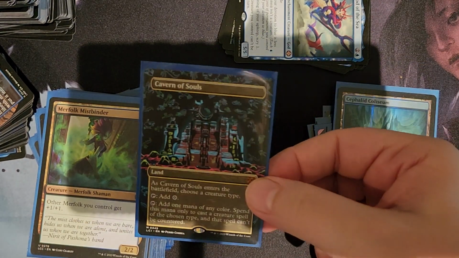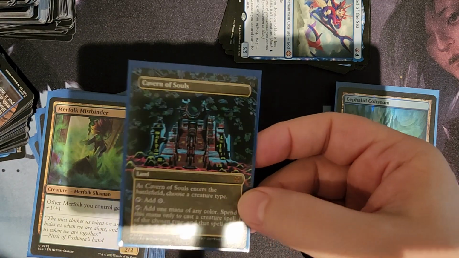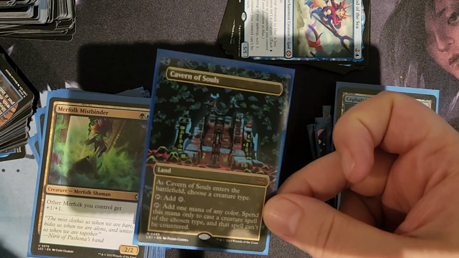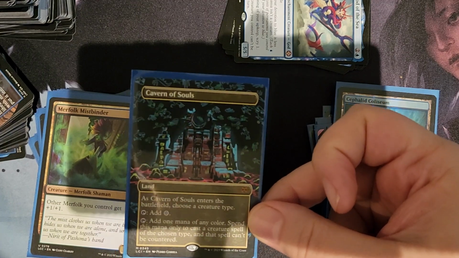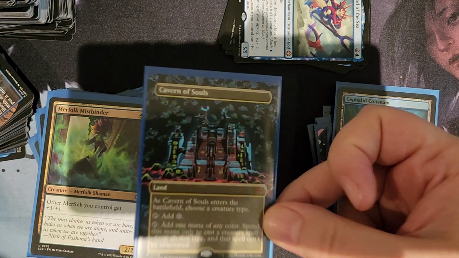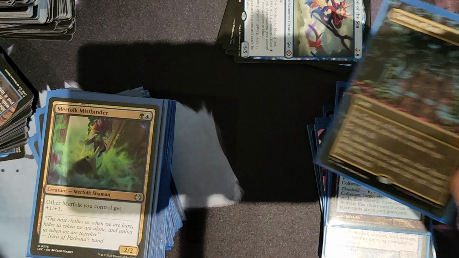Cavern of Souls, because I previously didn't own one, so I decided to open a collector box of this set so I could get one, and managed to luck into it, which is hilarious. But this is basically against those horrible decks you run into that have too much interaction, like too many counterspells. I get to still play my Merfolk. I don't have a way to search this land out. It's just in here. So, I don't know.